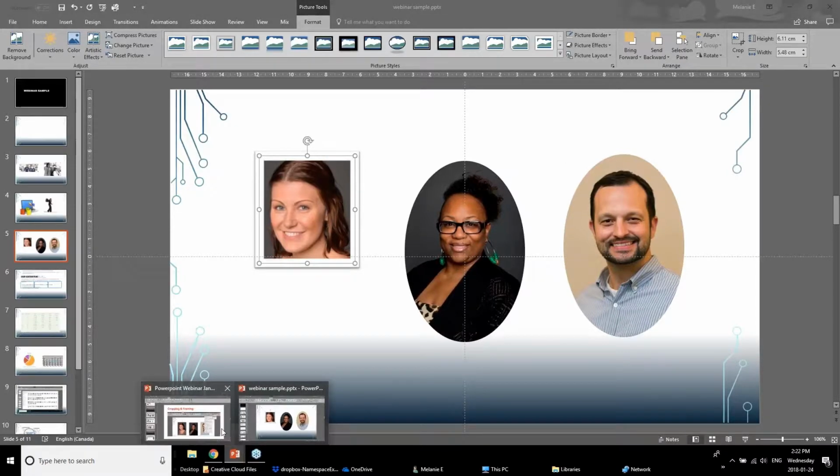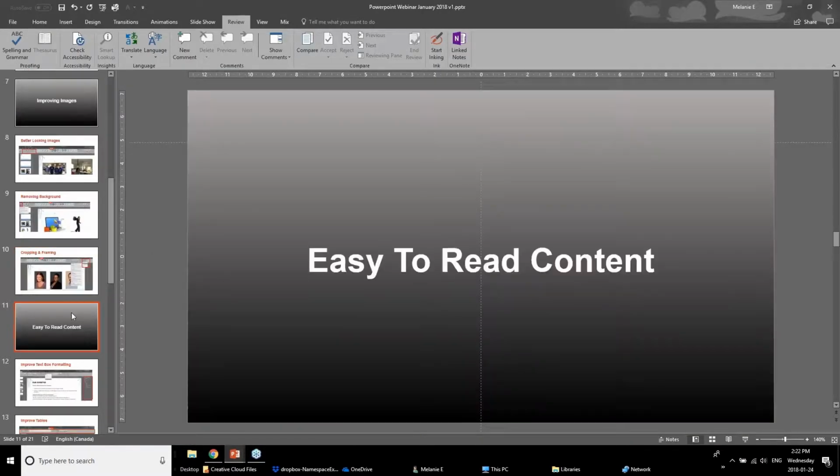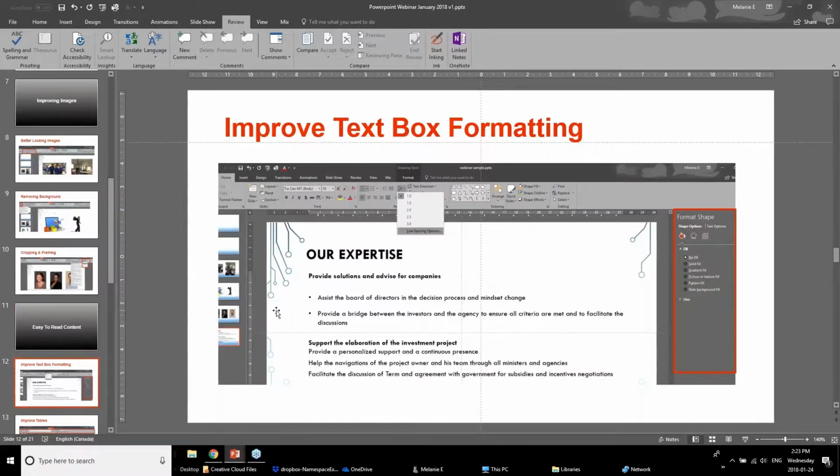All right, let's jump to the next section here. Let's talk about having easy to read content. Now, we're not going to get into a presentation about best practices when developing presentations, because overall, less content is definitely better. I do see folks put a lot of content on their slides. And again, depending on how you're presenting, whether it's in a large conference format or whether you're printing it out and handing it to somebody, I think that makes a big difference in terms of how much content is on your slides.